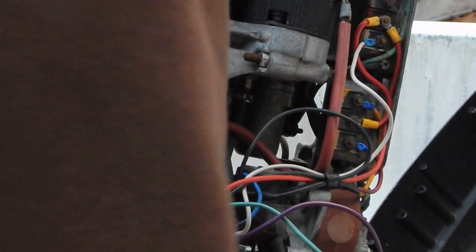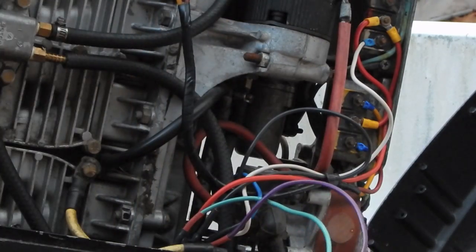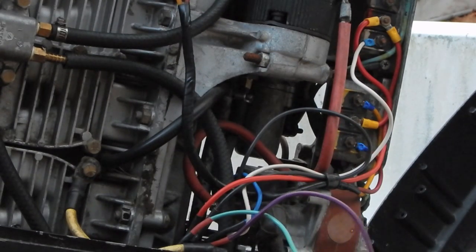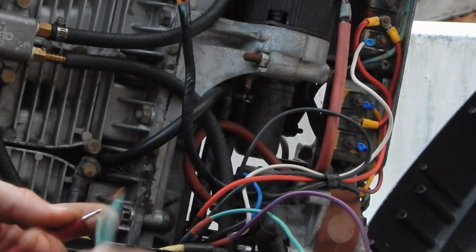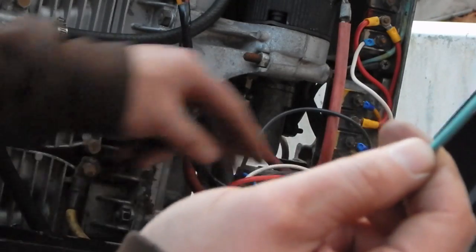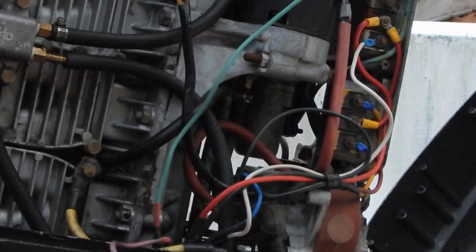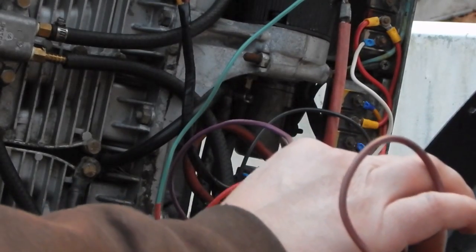So if I take my ohm meter and I go to this purple wire, I get no continuity, and if I go to this green wire, I get continuity. So this green wire is my choke wire. That's easy enough. That runs up here to the electric choke solenoid. So all that leaves after I connect this up is the purple wire, which is the tachometer wire.